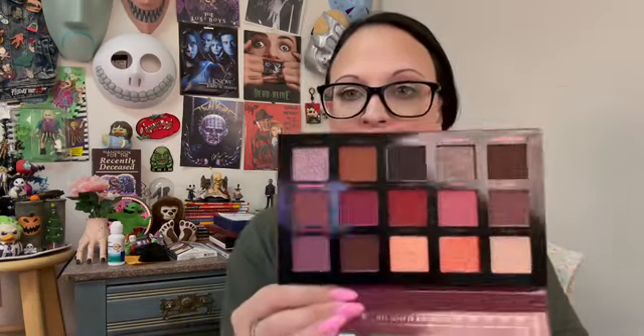I got another Fantasy Cosmetica palette — this was the other one I really wanted. It's the Druid palette, one of the more neutral ones. So pretty — the artwork is beautiful. The other one I'm looking at is the pink one so I may get that down the road. I showed this in my Ipsy video but this was an add-on item — this is the Ace Beauté Mystic Romance. I think this was their Valentine palette from this past year.